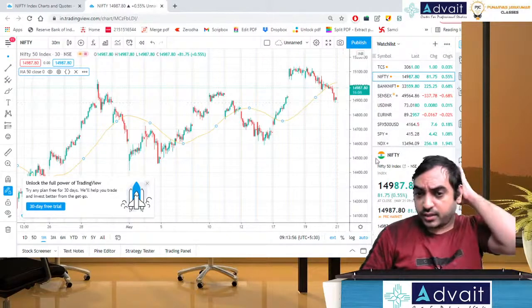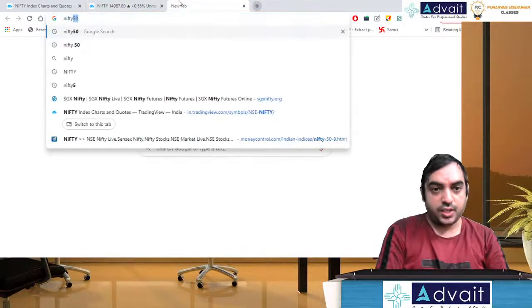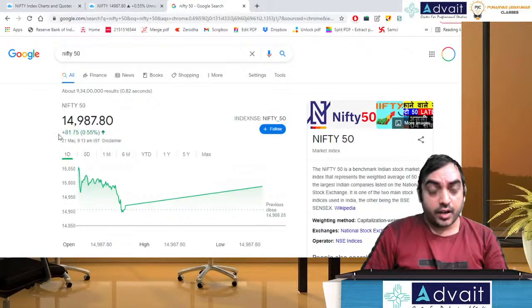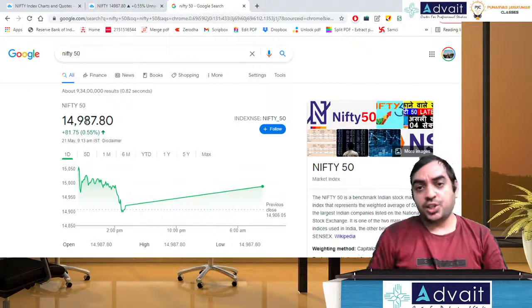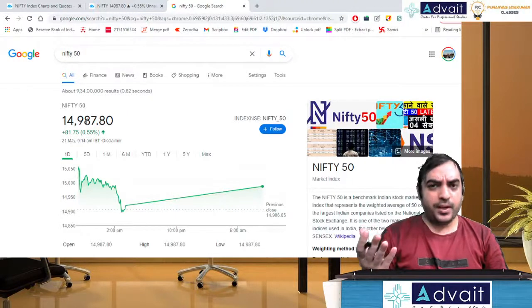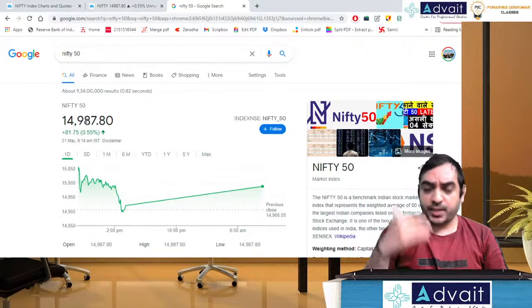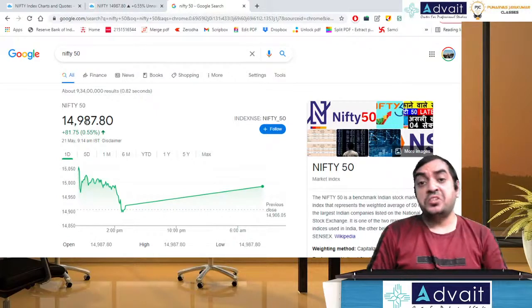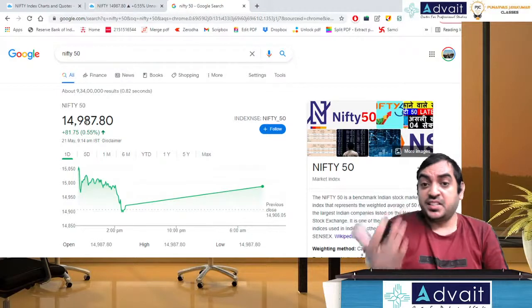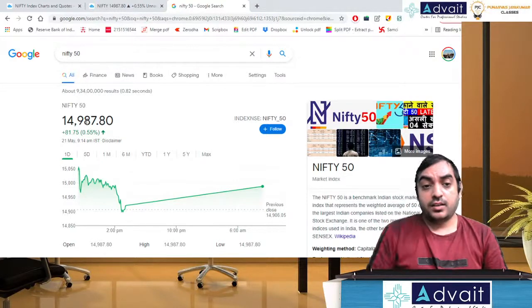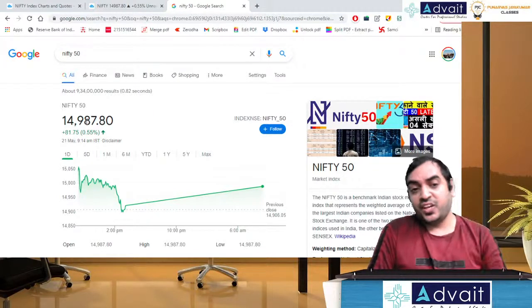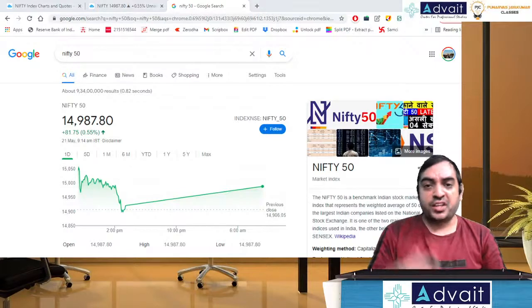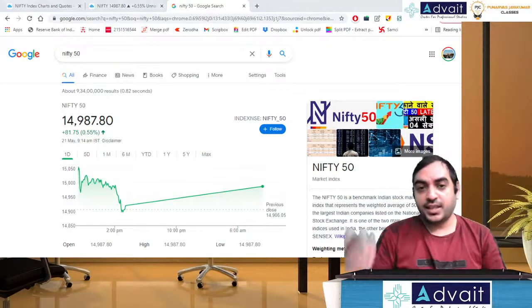So now let's see what Nifty 50 looks like. Has it opened high, opened low? It opened negative. No, it opened positive. It opened positive at 15,980, 80 points up. But my expectation is it can go up a little bit, but not too much. 15,000 was a very important support. It was broken. Sentiment is still negative, in my opinion. I know some people are saying it is turning positive, but my opinion for the short term view is still negative. So it is likely to be around 14,900 or 14,950. I still maintain my view.